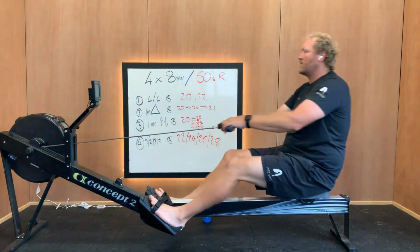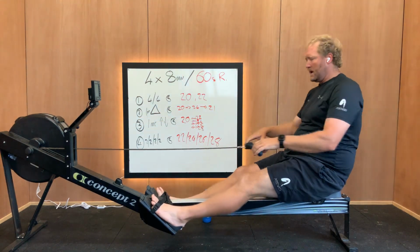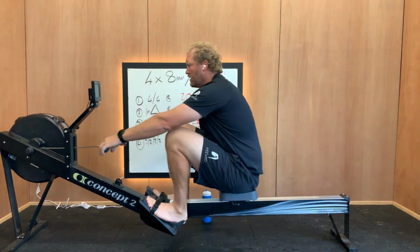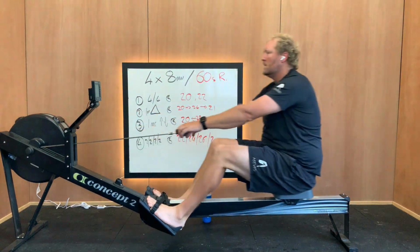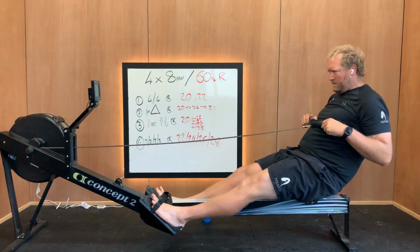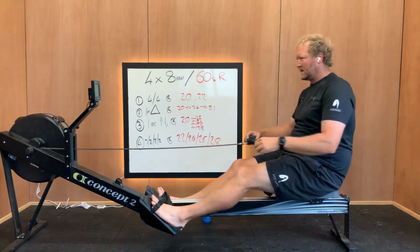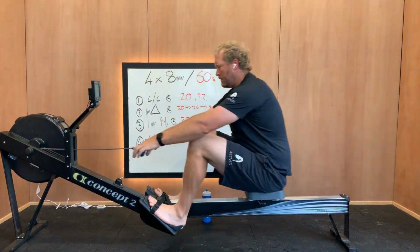Okay, we shouldn't have to make ourselves get out like that. We should really feel what's happening here and how that relates to the recovery. Okay, handles never stopping here at the finish. We don't want to see that. We want to have them moving away. We want to feel that speed in and that speed out. We have the core engagement, which stops us from slumping here or thinking we've got to really lean out too far. Okay, we get to a point which is perfect release, and then the hands just roll out, lead back towards the catch.